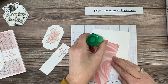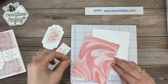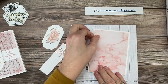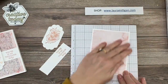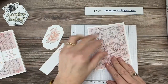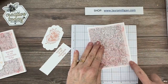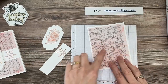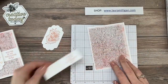And rather than center it like I would normally do on the card front, I decided to put it a little bit to the left, just slightly. You can't really tell so much on this, but you will be able to tell when I add the vellum. This is pretty much centered. It's the vellum. And rather than centering it like this, I just decided to push it a little bit more towards the left so that more of this marbled paper would show. So again, I'm mainly going to put my adhesive in the center here where my words are going to go so that it's not going to be seen.